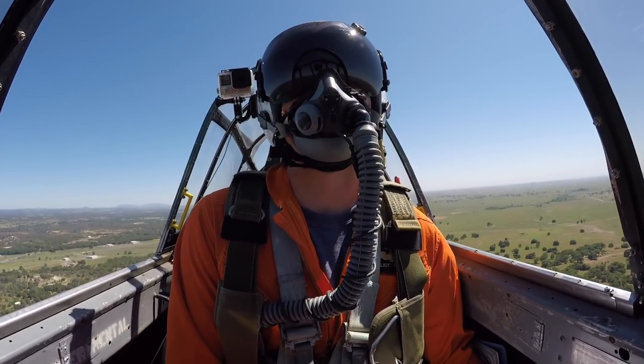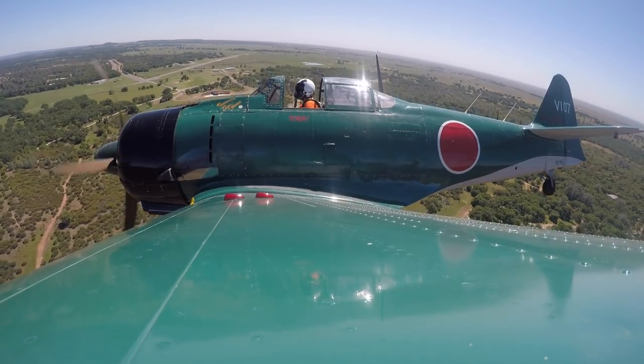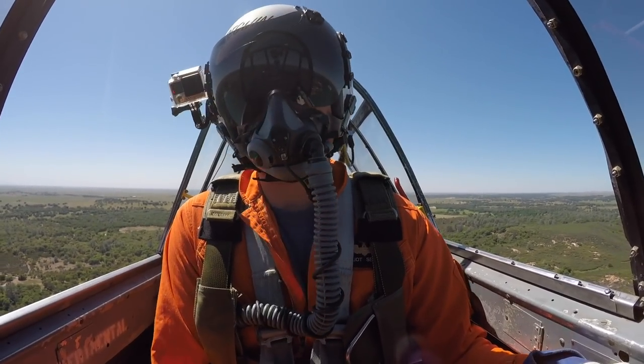Okay, a little airplane going over the top of the field. Oh, I got him. All locked and down? Base for the gear.